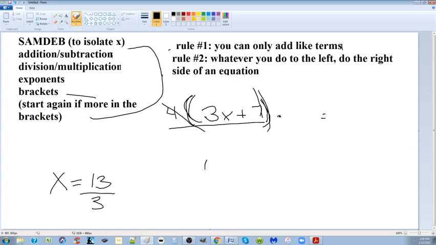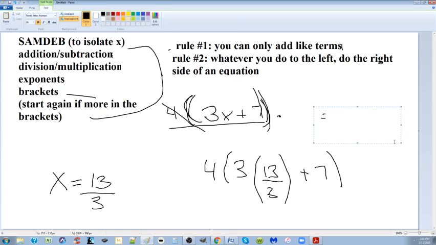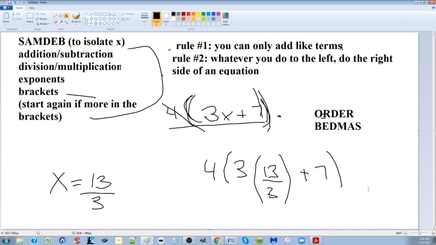You take your original equation, and wherever you see x, just put a big bracket, plus 7, and you're testing out if this is true. Okay. Now inside, to solve this, remember, we don't use reverse now. We use the order of operations. BEDMAS. Oh, yeah, BEDMAS. So, brackets. Yep, I have some brackets. I have these brackets, so I'll just get rid of them. But I got to solve everything inside this bracket.